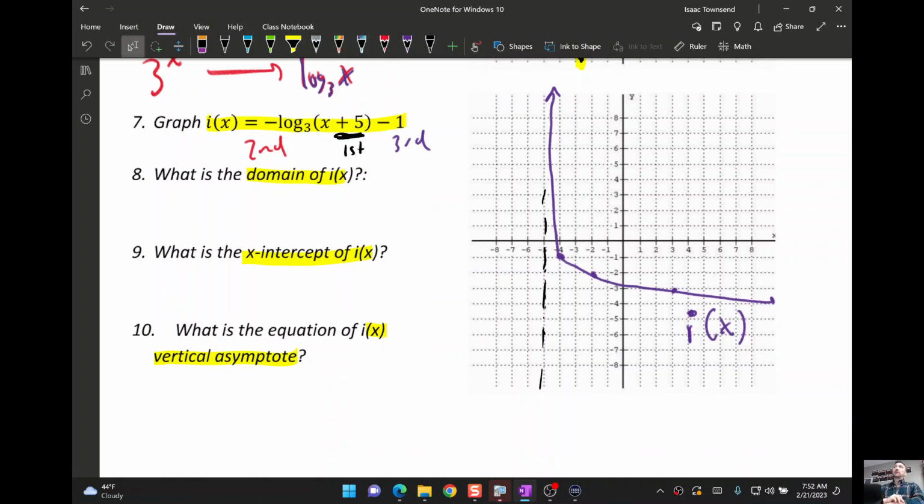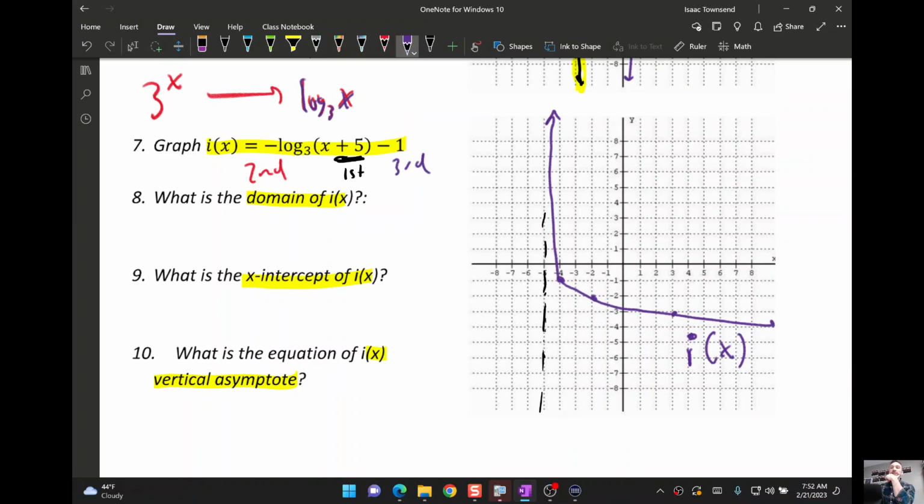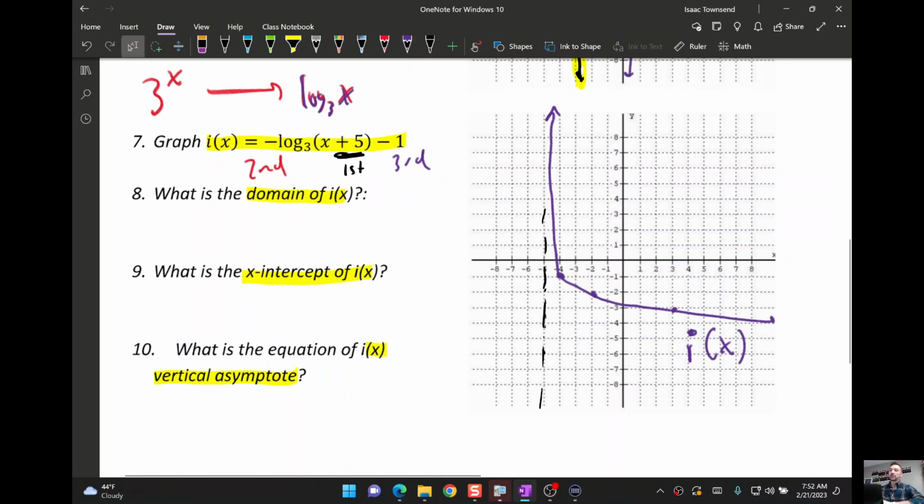Okay, so then again, that's the real challenge there. I started off with something that I knew would be helpful, 3 to the x. That's pretty easy to graph, and we just reviewed that. At the top of this worksheet, I told you that this inverse was log base 3 of x. So I took these points, switched x and y, and got these points. Then I did this transformation, graphed it, did this transformation, graphed it, and then finally the last transformation and graphed it. So you kind of have to walk yourself into it. Too hard to go straight to this.